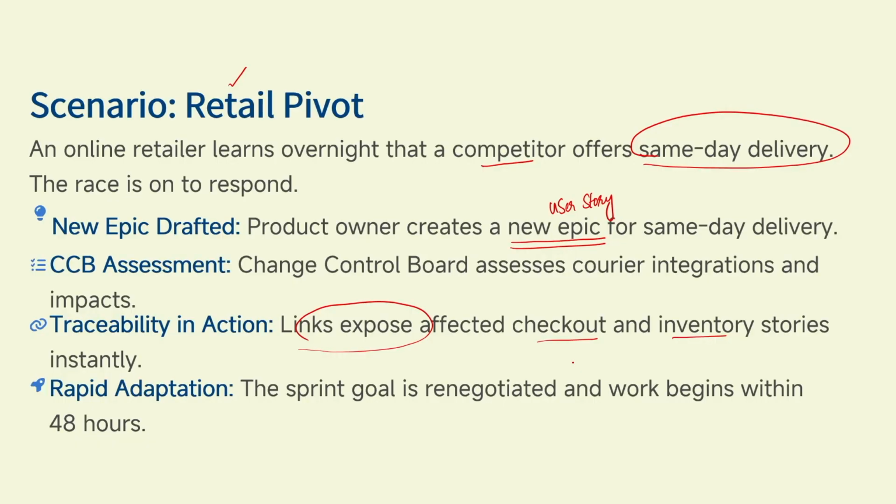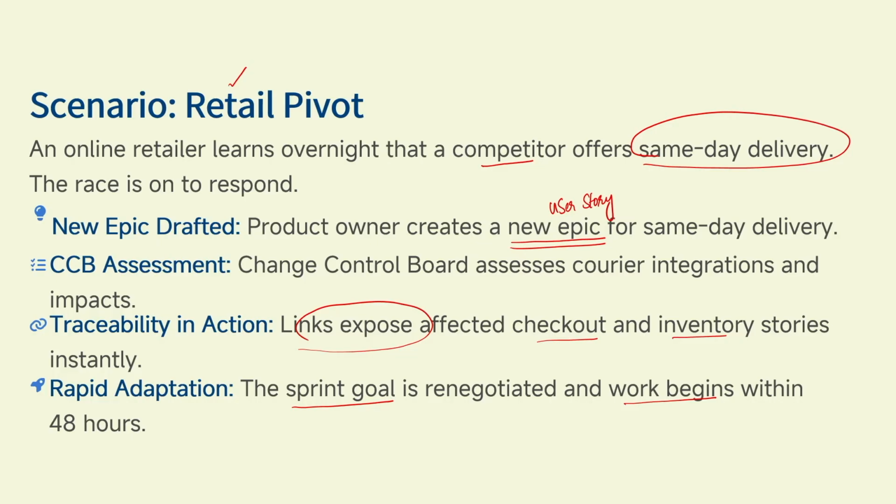So the cause is actually the problem with respect to the checkout and inventories, and based on the things identified, there will be another sprint goal. Assuming the agile process is being followed, a new implementation will be created and renegotiated, and the work will begin within a short time.